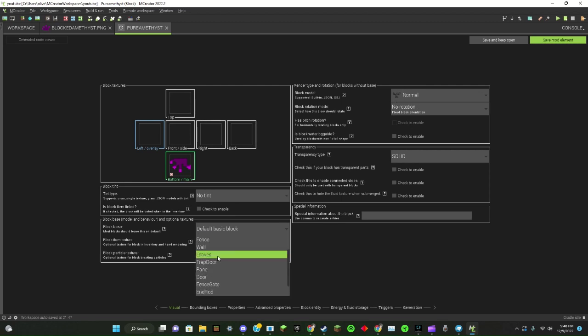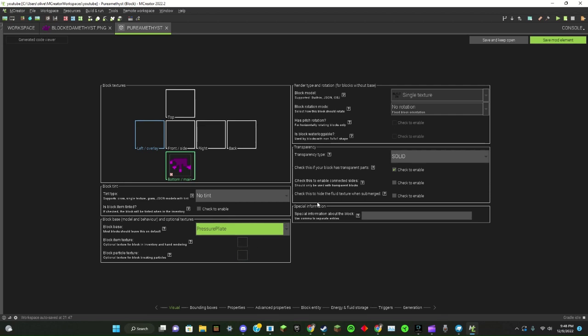Okay, let's see. If we change this to, I don't know, I'll just change it to pressure plate. Now it'll be in the shape of a pressure plate.